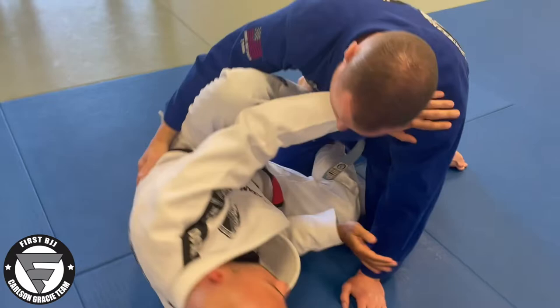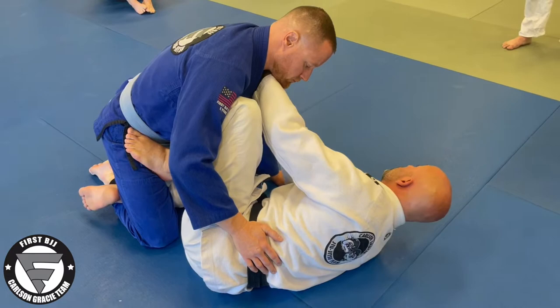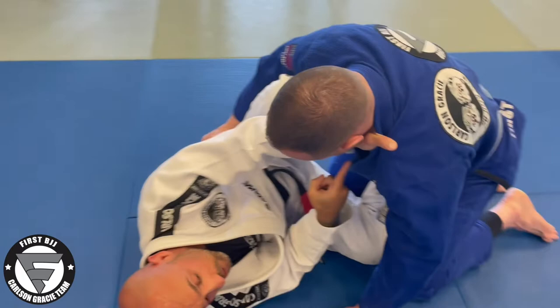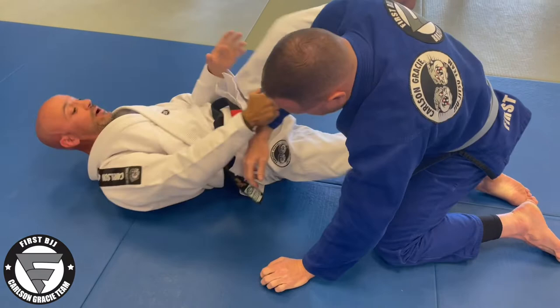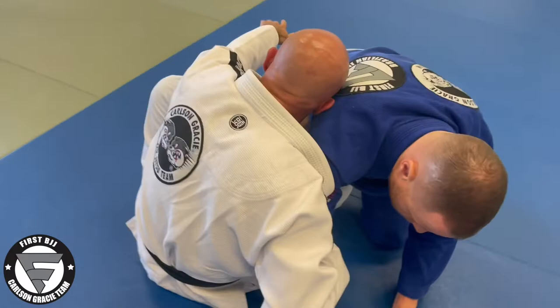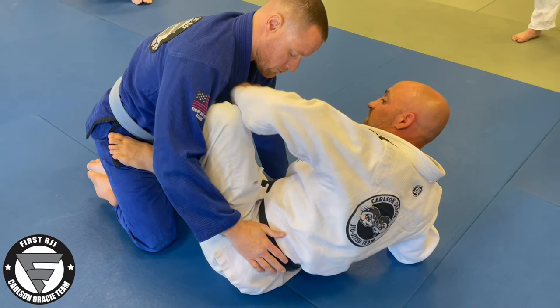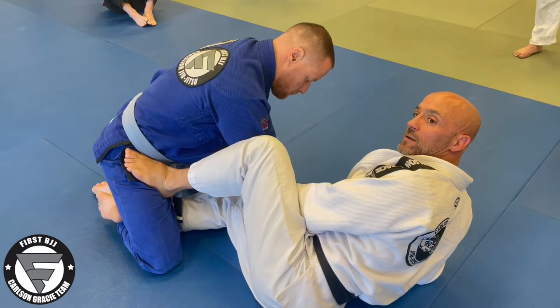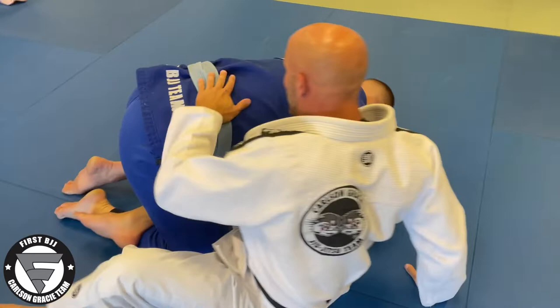I'm here on this frame, and if you notice, I'll put my hand in the collar. The reason why I put my hand in the collar is because even though I know I'm probably not going to hit the choke, now he's concerned about the choke. And since he's concerned about the choke, usually he takes two hands to get that off — and that's when I go. With the knee shield, what I've done is created enough space to kick, do the arm drag, and get here. This knee shield is what's giving me the space to get the arm around. I just want to get his arm on this side.